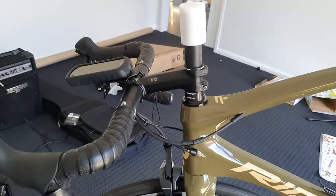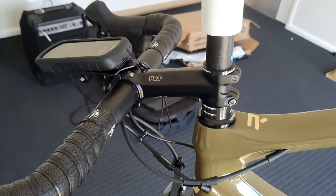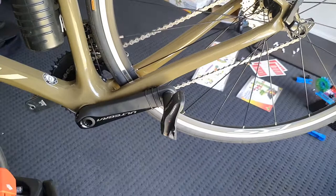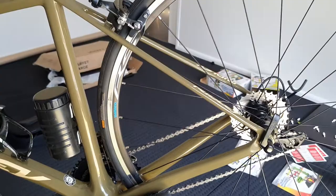And I went with the cockpit. I went with a Pro brand handlebar, 420 mil wide, and I went with a 110 stem, which is Pro as well. I am just waiting for the Ultegra R8000 pedals as well, just to complete the kit.